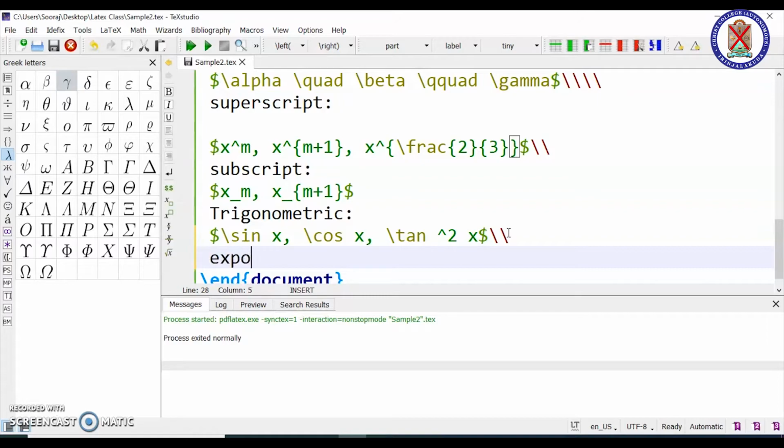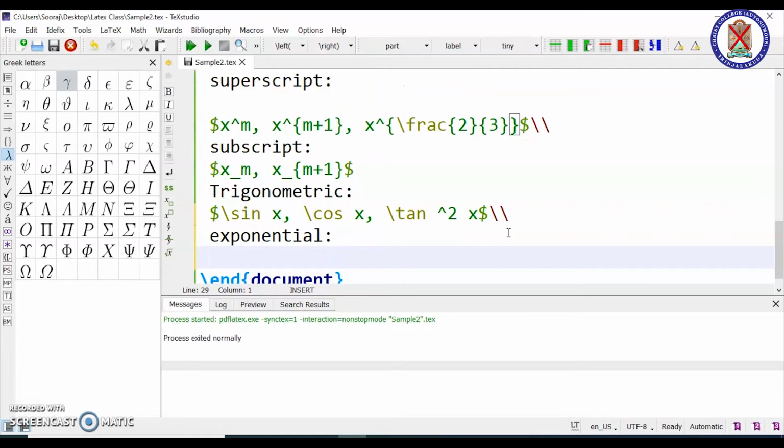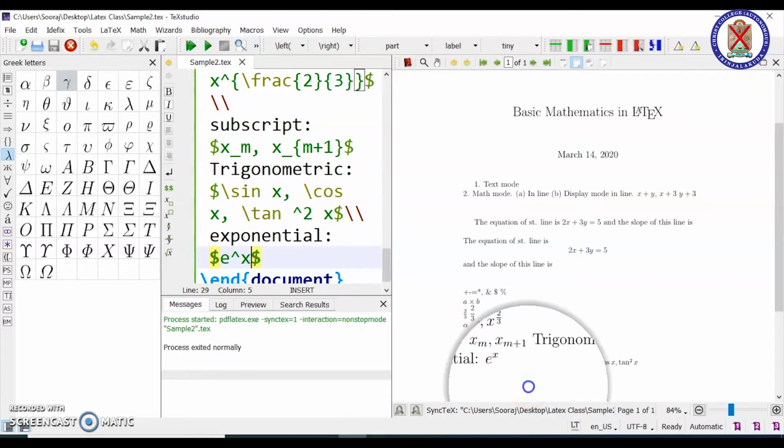Now to get exponential, some e raised to x, if you type like this, this is our output.